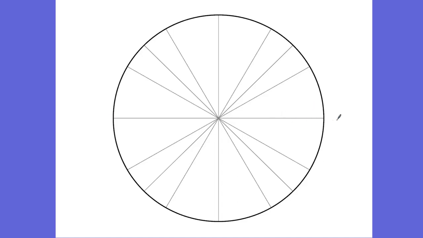Now we have this thing called the unit circle, which I'm going to show you in degrees. We have 0 degrees, of course, 90 degrees, 180 degrees, 270 degrees, and we're back to 360 degrees. We also have other angles in between. Obviously, we have 45 degrees right in between the 0 and the 90. We have 135 degrees, 225 degrees right here, and obviously 315 degrees. These are our 45 degree angles.